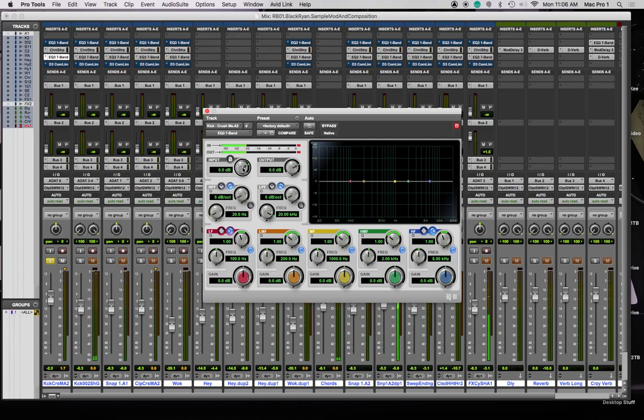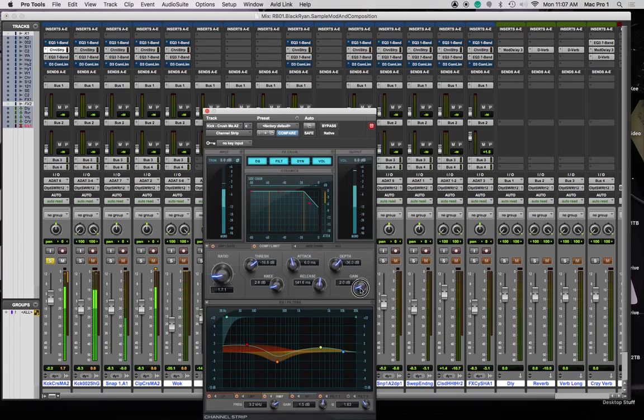And that's a problem. We're overloading the input to our next processor. Definitely don't want to be doing that. So something to keep in mind there. And that's probably due to this gain. Cool.